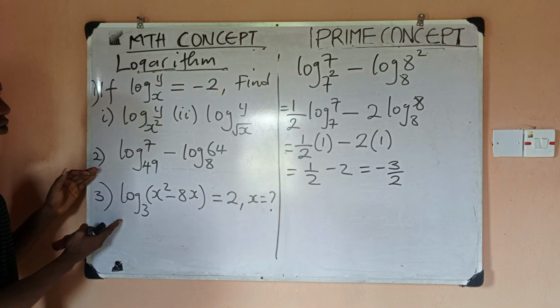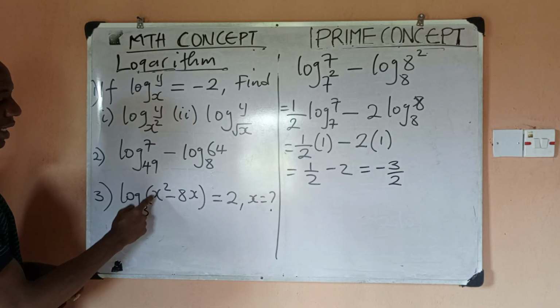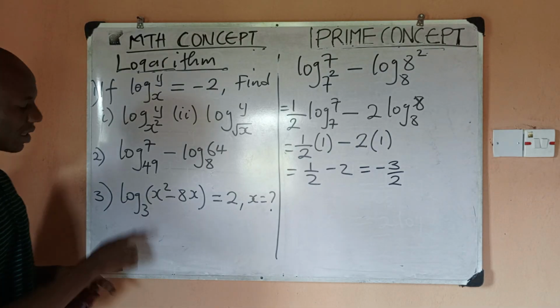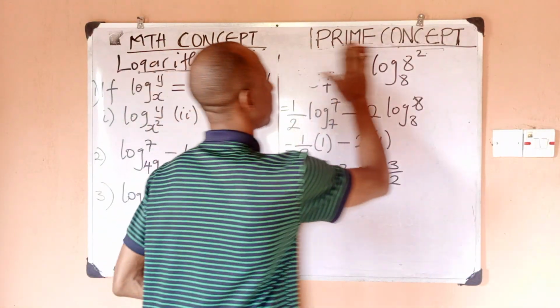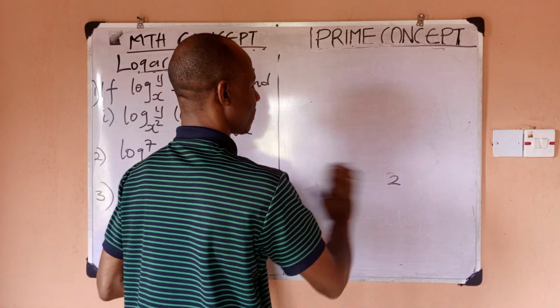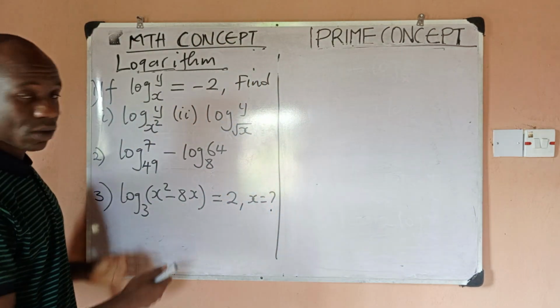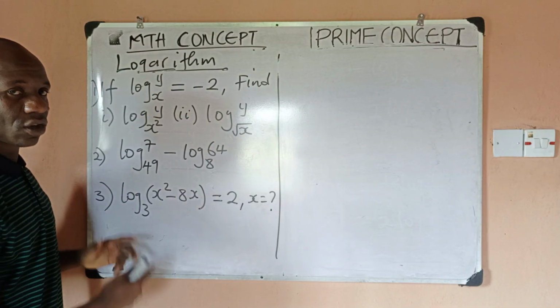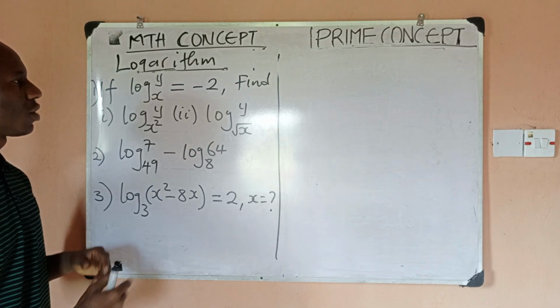Then finally, we want to look at question number 3. So without a soothsayer, you would see that this might lead us to quadratic because of the power of x. So let me rub this, and then we'll solve that finally and call it an end for this video. So do well to attempt this, drop your answer before you finish up the video, pause it, attempt this, then drop the answer.